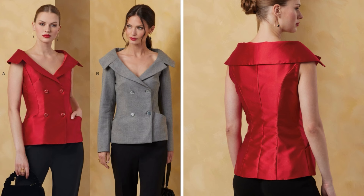This is Vogue 2073, a Miss jacket with sleeve variations. I've actually seen this exaggerated collar up and down the spring/summer 2025 runways, so this is right on trend for spring next year. View A is sleeveless and View B is a long sleeve. It has off-the-shoulder notched collars, front pockets, and princess seams. Size options are 8 to 26. Fabric calls for four-ply crepe, gabardine, linen blends, wool blends, and lining fabric.